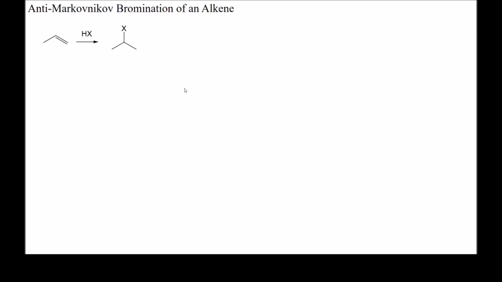Chemists started running this reaction, and after a while what they realized was that with hydrobromic acid, and only hydrobromic acid, not hydrochloric acid, you would actually get a mixture of these two products. This was generally the major product, the one that we would expect, the Markovnikov addition of a bromine to this alkene, but they also got some of this anti-Markovnikov bromination occurring.